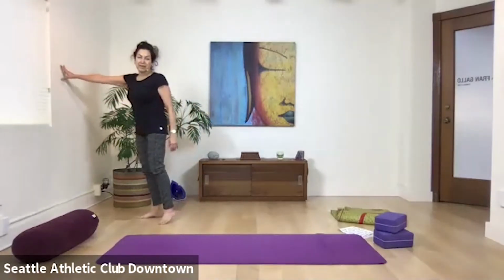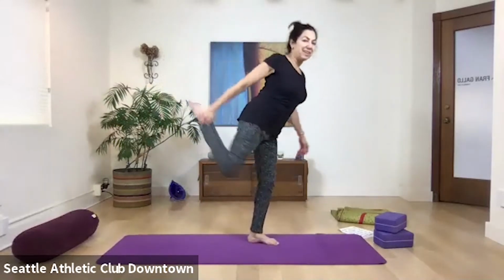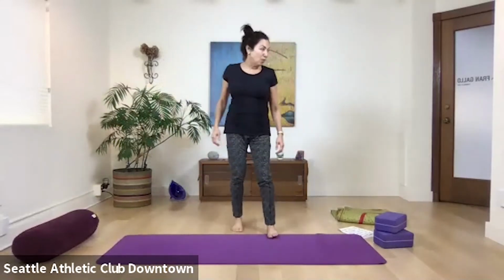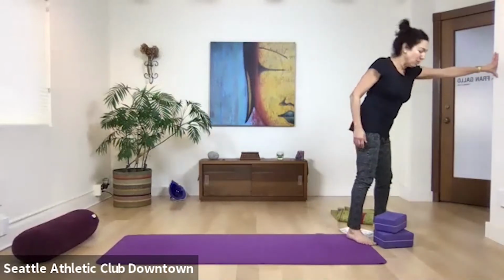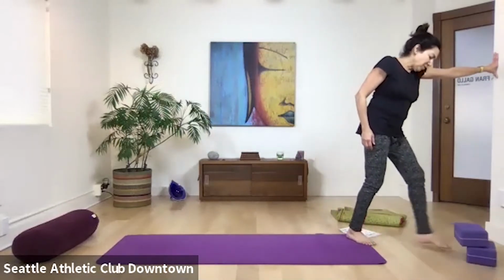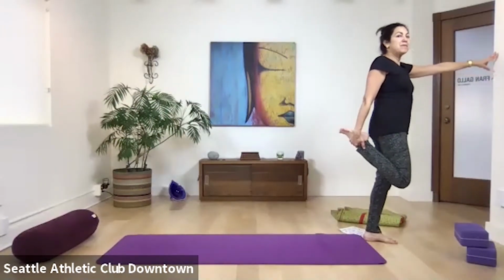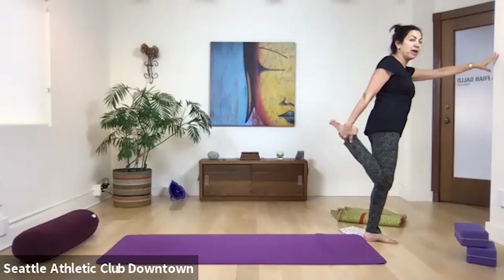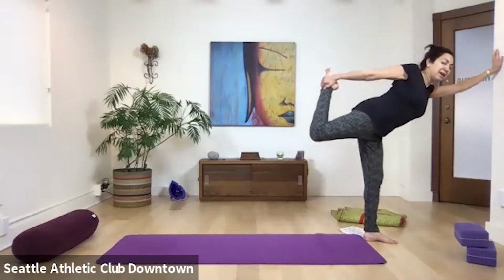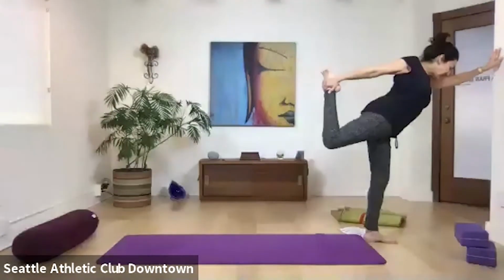So maybe you're fine. Maybe you're like, whoa, going into dancer's pose. Or maybe you need a wall. Oh, can you? Okay, good. I can use that wall. You can still see me. You can take hold of one foot, and maybe that's it. Maybe the knee is forward, probably a little tight. You can bring your leg back, great. Some of you can go back, and it's like dancer's pose, okay? You have all these ways of doing it.